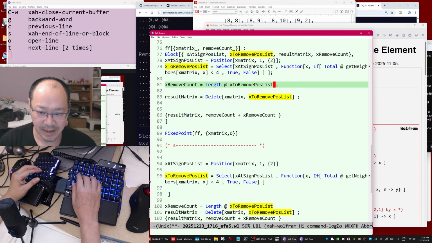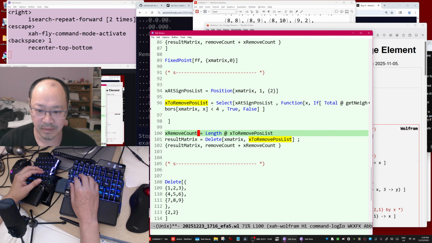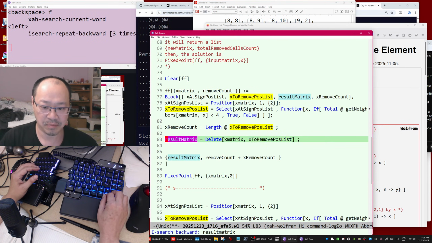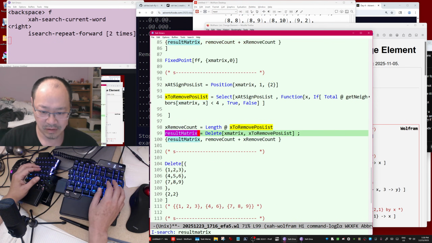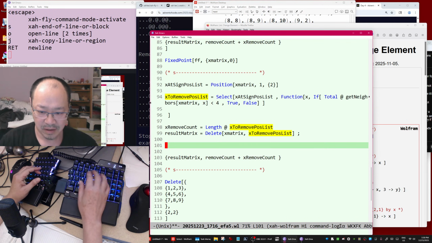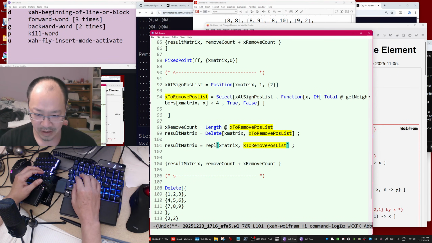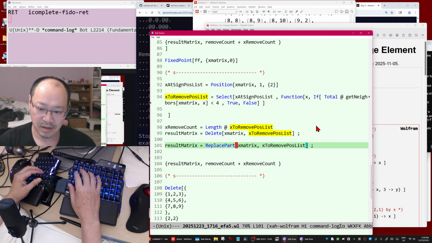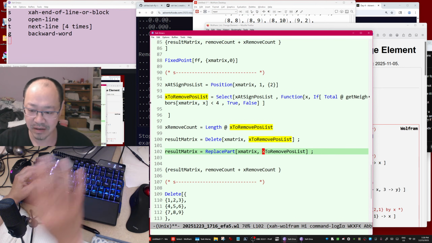So instead of that, now let's code it here. Wait, result matrix is the part you want to fix, okay? Not that. Okay, so let's code it here. Copy it, not delete. So instead you want to replace part of the matrix, X matrix.